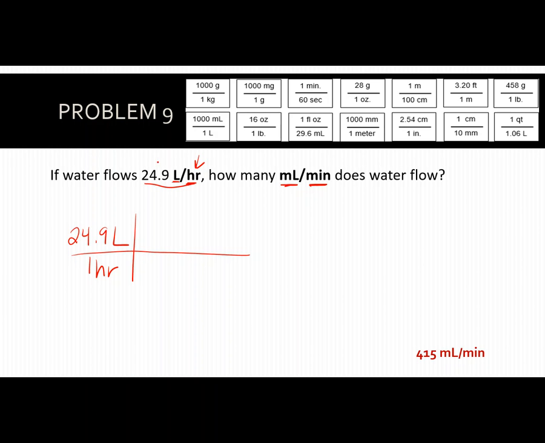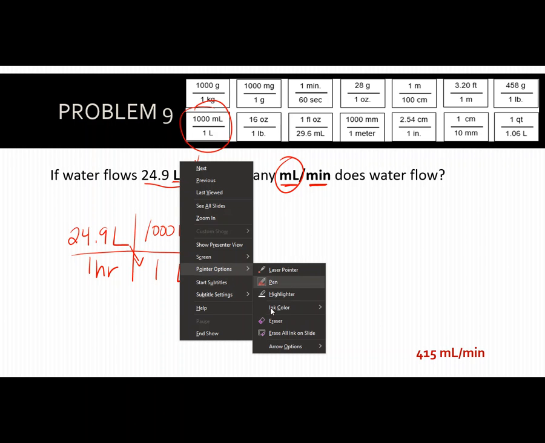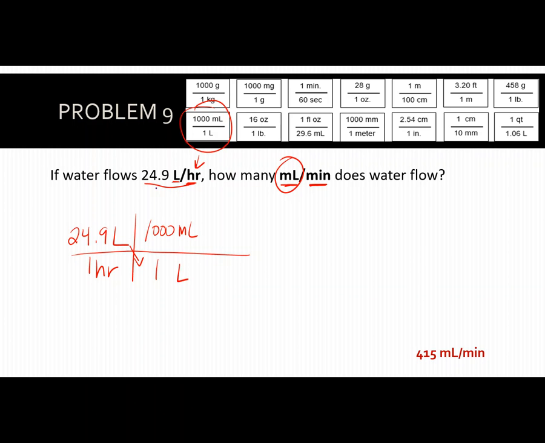Doesn't really matter which unit we start with. We can start with the liters or the hours to switch it over. In this particular case, I'm just going to start with the liters. I'll put that down here. And if we look, here we go. 1,000 milliliters equals 1 liter. And I wanted to go straight to milli. So I put my 1,000 on the top, my 1 on the bottom. Now I can cancel those liters, which I'm going to do if I can switch my pen color real quick. So liters are going to cancel.